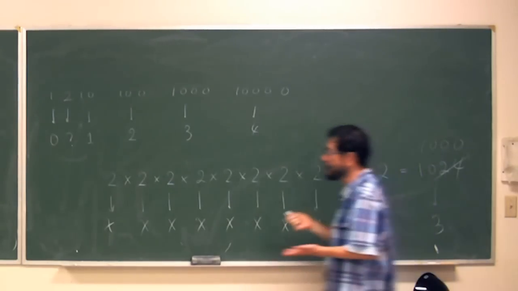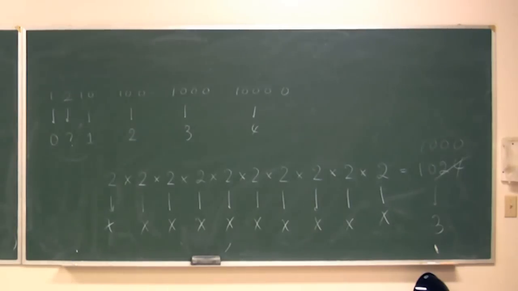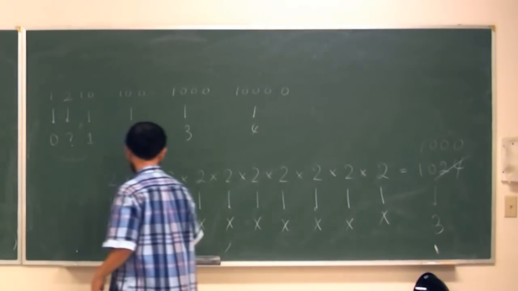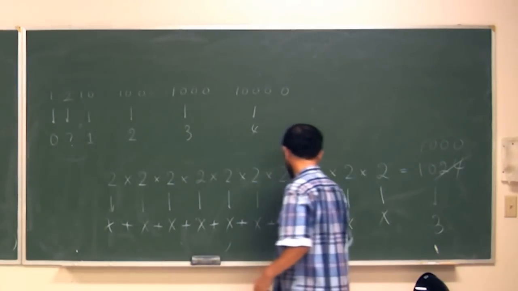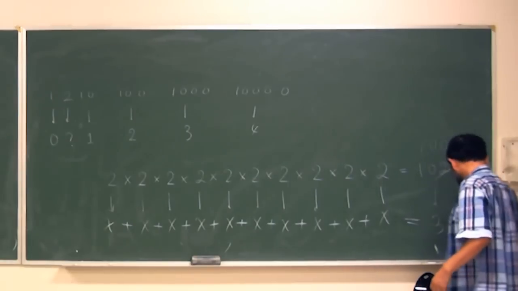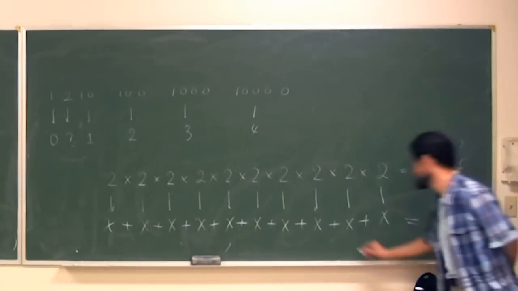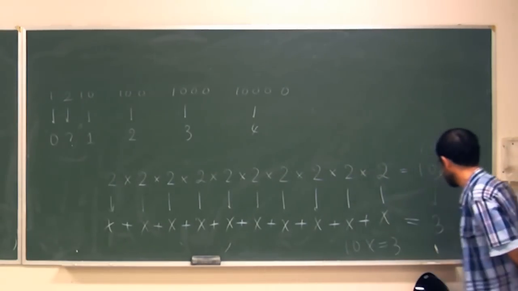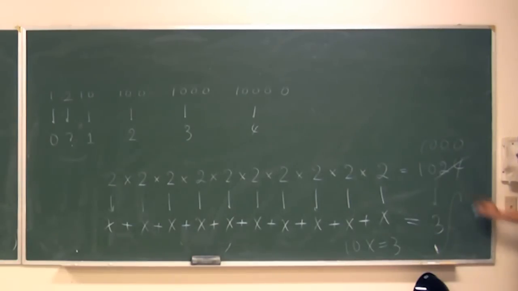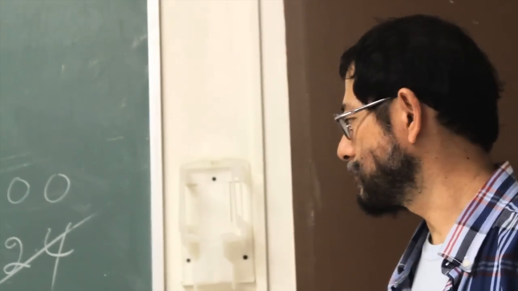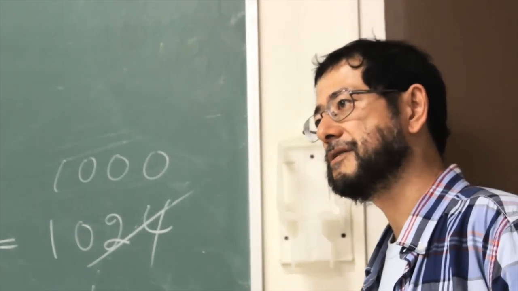Then our fundamental principle is reducing the multiplication into the addition. So now this becomes plus. So now we get a new equation like this involving x, but how many x's? Ten. Ten x's. So what's the better way to write this? Ten x. So you have ten x equals to three, which is easy to solve. Namely, x equals to point three. Point three. So this way I approximately get the size of two, which is point three.